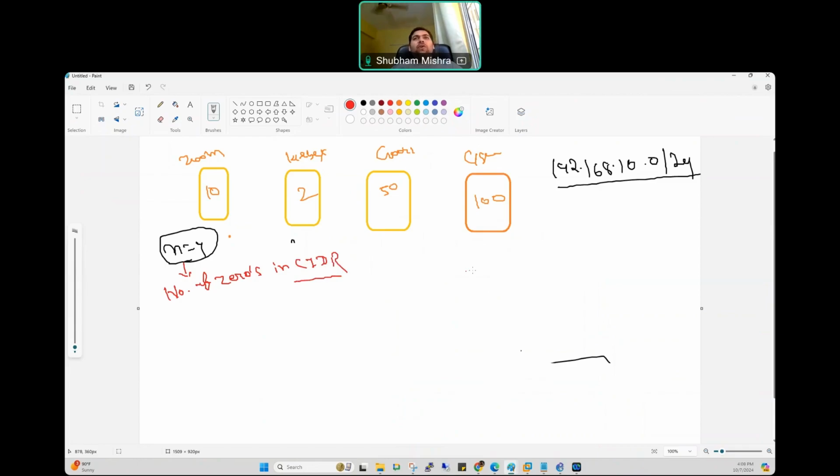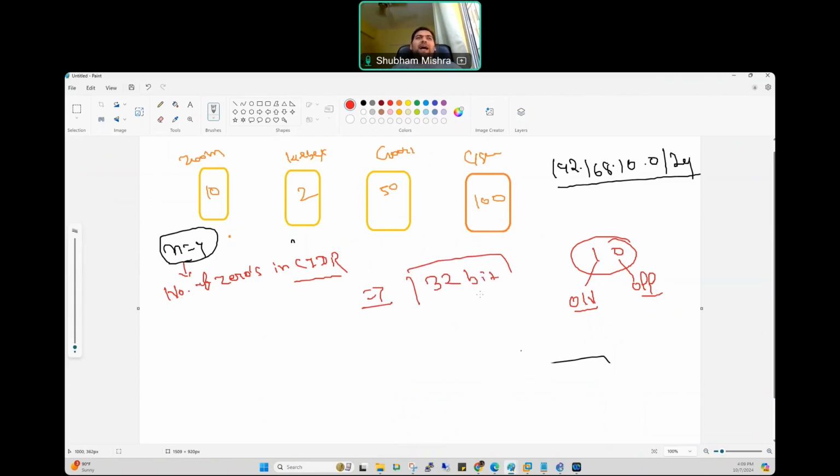When we convert the CIDR to binary, we get two values, 1 or 0. 1 means the on bit, 0 means the off bit. So you have to find the CIDR in which the number of zeros is 4. The total number of bits in an IP address is 32.